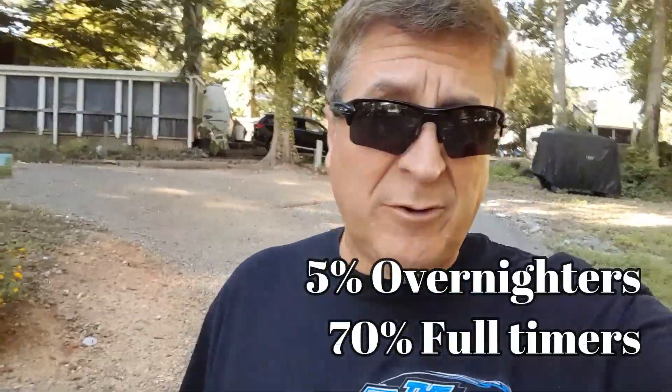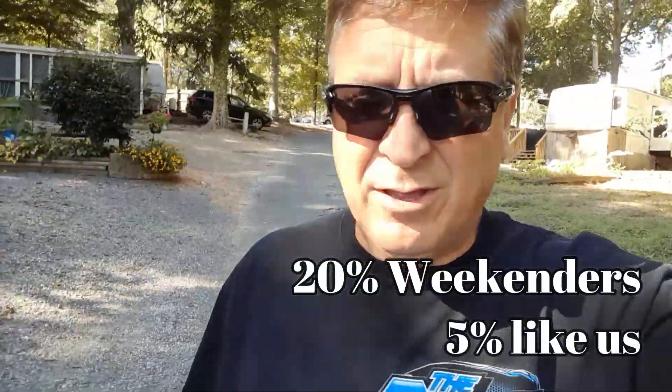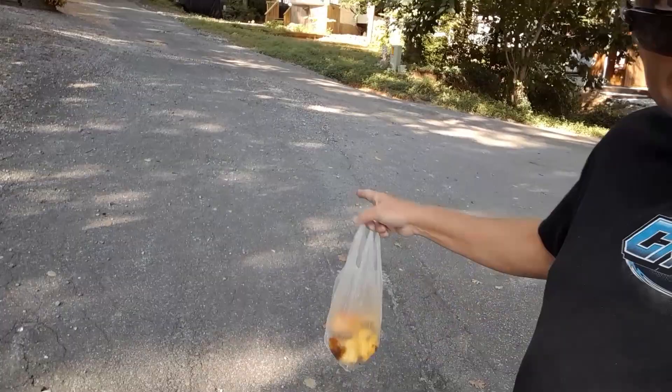We've only got a few more days left at this RV park. Overall I like it. It initially reminded me of an old-school redneck park — nothing wrong with those, they're just different. It seemed like it's torn between overnighters coming for one night, full-timers here 12 months out of the year, and others here just for the weekend to party. There's not a lot of people like me who come for a couple of weeks. Most of the roads are decent, though there are definitely some areas that need repair. Overall it's a decent park — I really like the location. You're three miles from Walmart and two miles from I-40.